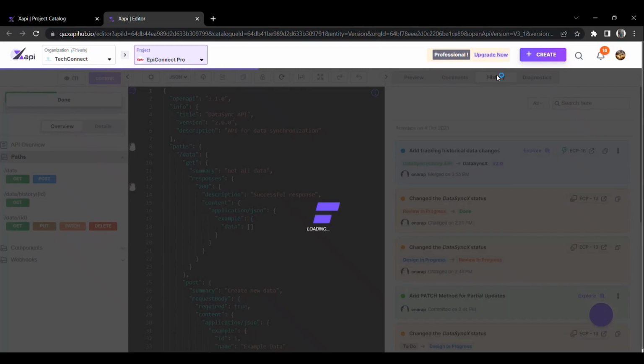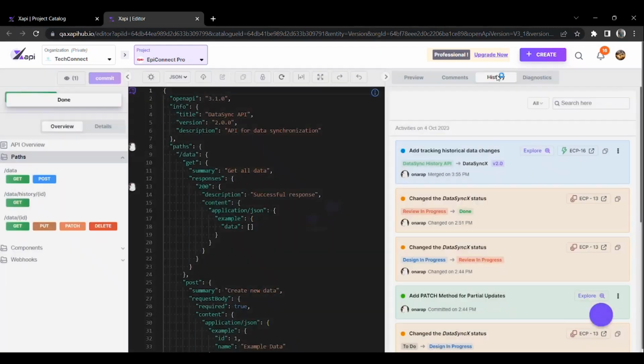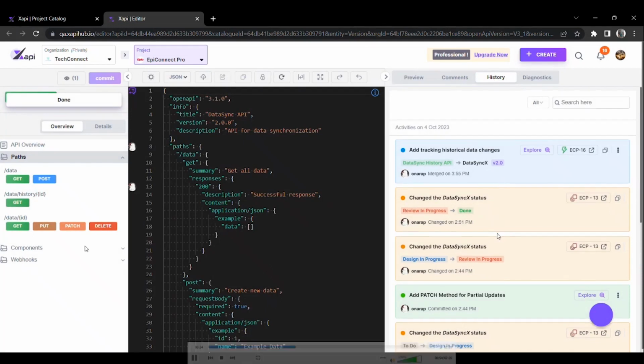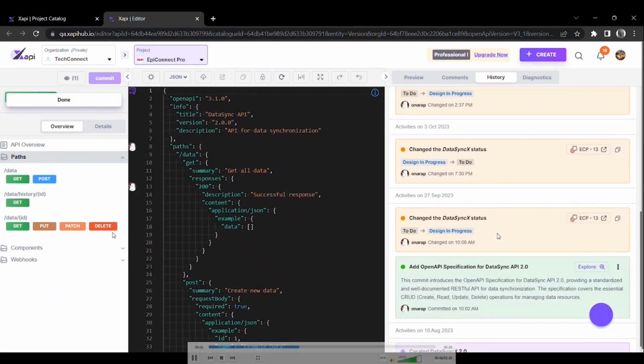Not only reviewers, sometimes designers also need to get details of that API. Previously I mentioned that using our application, anyone who is interested in this API can easily get the details of how this API evolved through time. So there is no need to take calls or schedule meetings with someone else to get details.